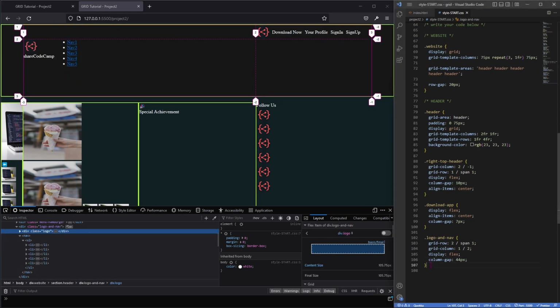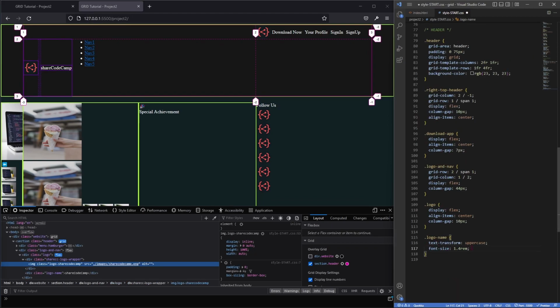Let's work on the logo. Display flex, and we want to do align items to the center, and then some gap between, save, see the gap happen. Now we want to increase this title and use uppercase for it. So we are going to work on these things. Let's go to nav UL, and we pick the ULs.